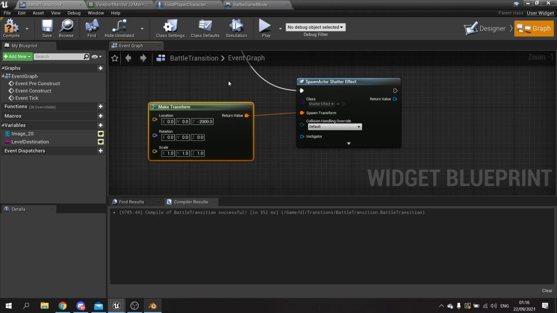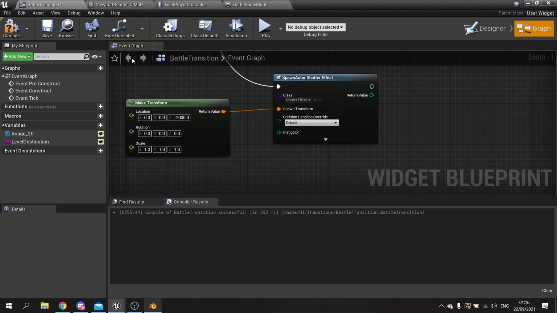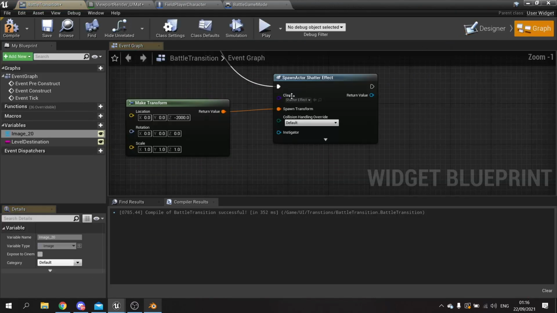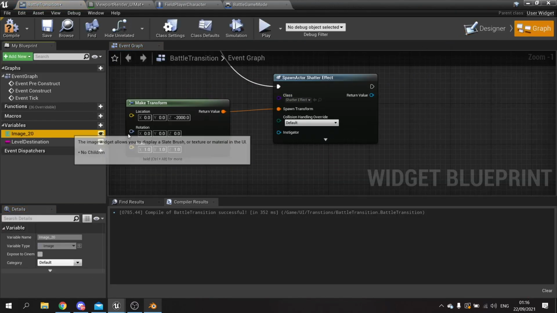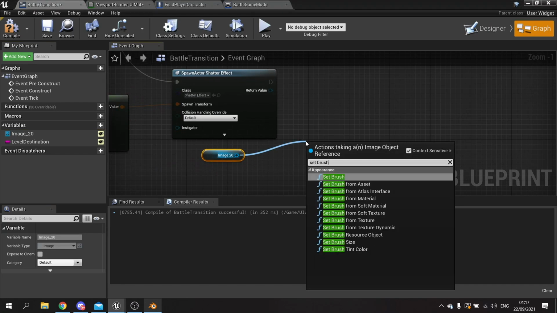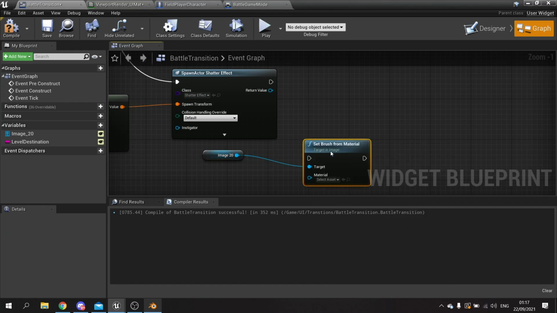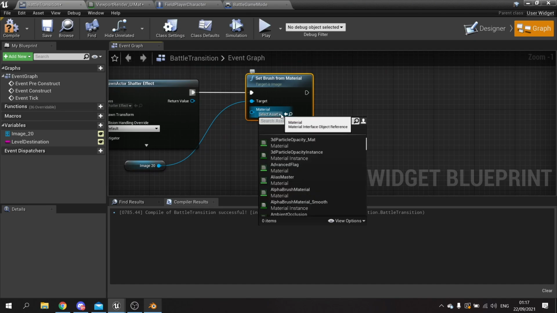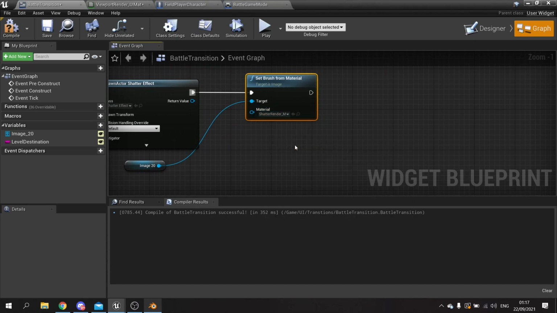Doesn't really matter. I then want to tell it to switch the image where you're looking at here from the viewport one to the shatter one. So let's take the image out. Do get, and we're going to do set brush from material. Put that in there. And the material we're going to look at is going to be the shatter render matte.